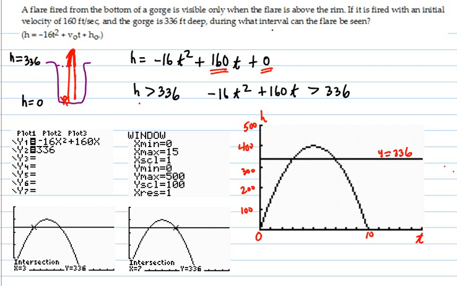You want to know when the height is greater than 336. So you set the function greater than 336 right here. You could solve that by hand by moving the 336 over to the left and factoring. Maybe you could use the quadratic formula or factor. But we are going to use the calculator this time.